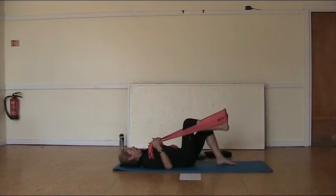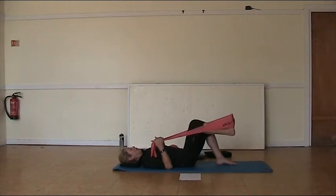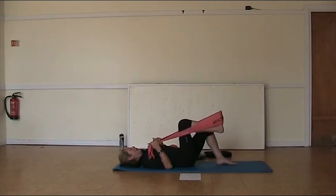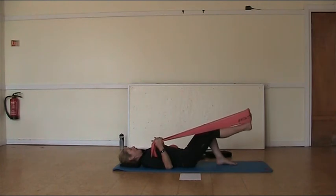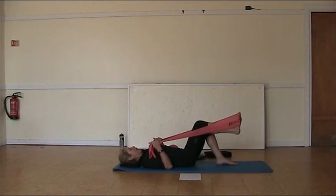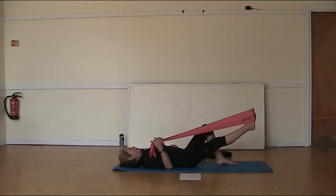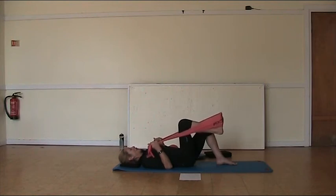So exhale, reach out, and inhale, bring it back. Exhale, reach out on the diagonal, pull up thigh, pull up knee, and draw it in. So the leg stays parallel all the way. That's 3, and slowly back. Don't try to rush it.